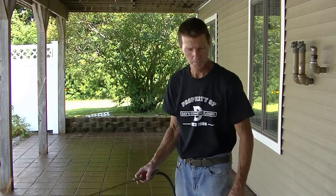After we put the second coat on, how long do you wait before you start having your normal foot traffic? Well, Foundation Armor recommends 24 hours to wait before normal foot traffic. Now again, this second coat's going to dry really fast. So if you had to get on it in 4 or 5 hours, you could walk on it. It'll be dry to walk on. But to open it back up to regular traffic, give it a day. That way it'll have plenty of time to cure and seal and get hard. All right, so time for the second coat.